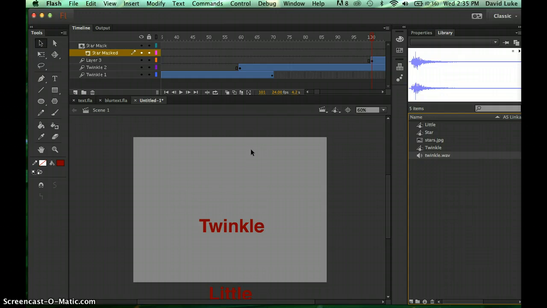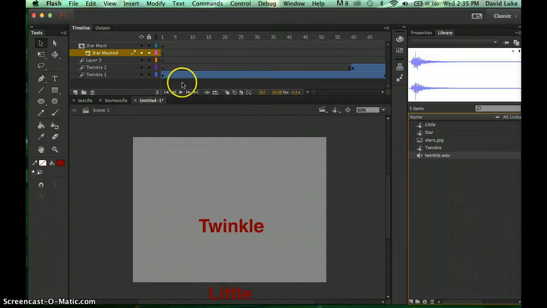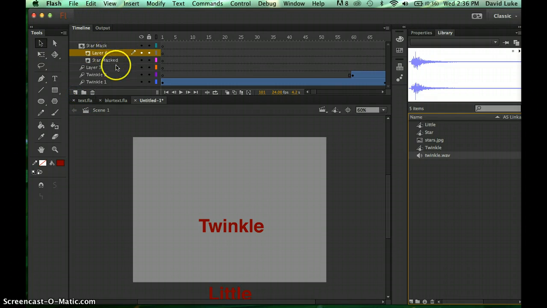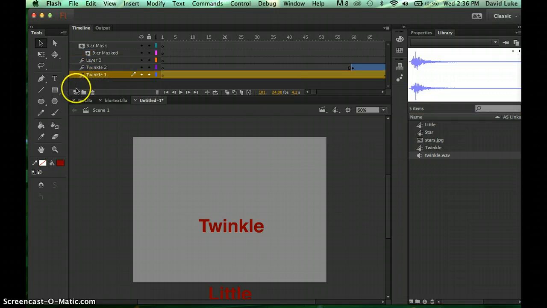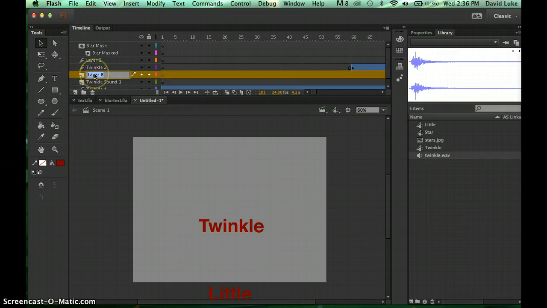Sound is very easy. What we're basically going to be doing is inserting some keyframes and putting them at particularly relevant moments. Okay, so let's take a look here. Adding sound to your movie, step 34. We're going to import the wave right there. And then it says create a new layer called Twinkle Sound 1 and Twinkle Sound 2. So I'm going to go here and get a new layer. Call this Twinkle Sound 1. And we want Twinkle Sound 2.